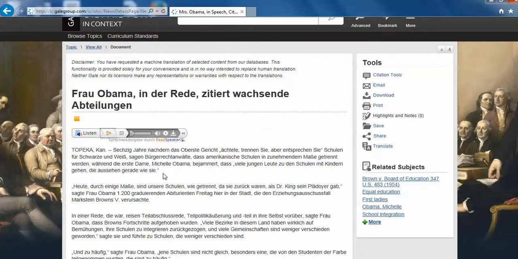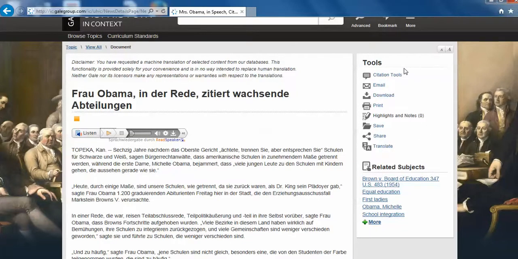Now we've had our foreign language teachers, some of them came to a training recently on our databases, and they were very impressed. I don't know German or French for that matter, but our French teacher was there, and she was very impressed with the grammar and the verbal reading of this article. They have actually hired someone who's probably a native German speaker to read the article to you. So this is going to be very helpful if your native language is not English, you can translate to your native language.